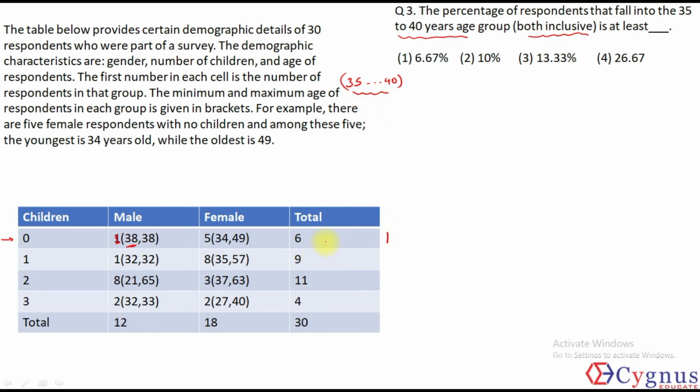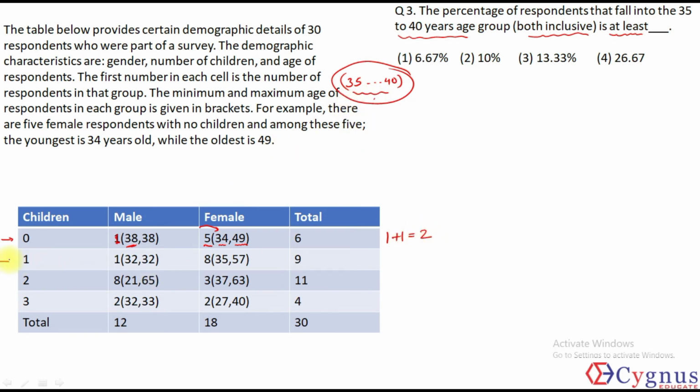You want to minimize it or maximize it? You want to minimize it. But definitely this male will belong to this category. Look at the next one. There are 5 females. The minimum age is 34 and maximum is 45. I want to minimize the people who belong to this category. So I'll assume that out of these 5 people, 4 are of 34 years, and at least one of them will be of 49 years. I know that. So I'll take one female here. That makes 2. One female belongs to this range, and one male belongs to this range. So that makes total 2.